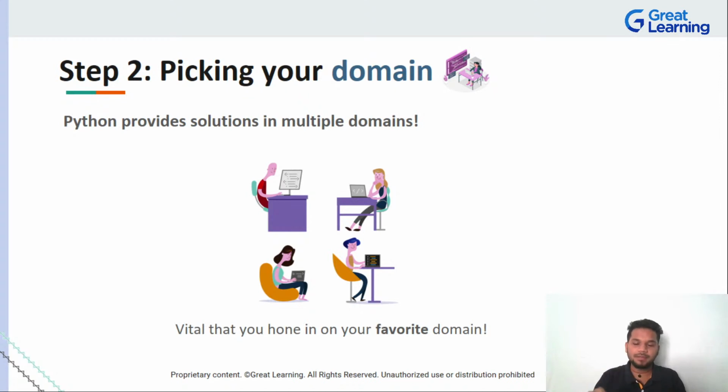Now guys, with step number 2, you have to ask yourself a question here. You're not going to ask anyone saying which programming language should I learn. No, you're going to ask yourself a question. You're going to say, okay, so what domain do I want to learn and use Python in? Do you want to do data science? Do you want to do web development? Do you want to do game development? Whatever it is, find one of your favorite domains and completely start concentrating on that.